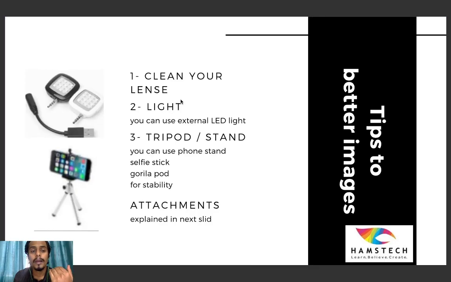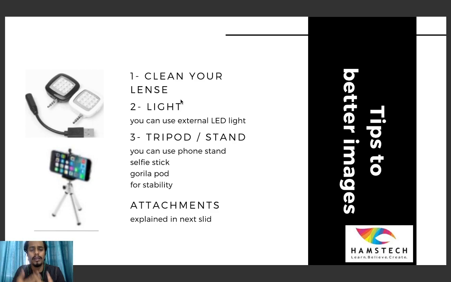Now, before you start to take any images, you have to make sure of certain things. First of all, always clean your lens. Always make sure the lens behind your phone is clean. Why? Because we have a habit of placing our phone on tables, on surfaces, which are not clean. Your phone camera will always collect a certain amount of dust or scratches. How to avoid that? It's simple. You just carry a bottle of sanitizer or a cleaning liquid with you, and you can use a soft paper or a piece of cloth to clean your lens whenever you're planning to shoot.